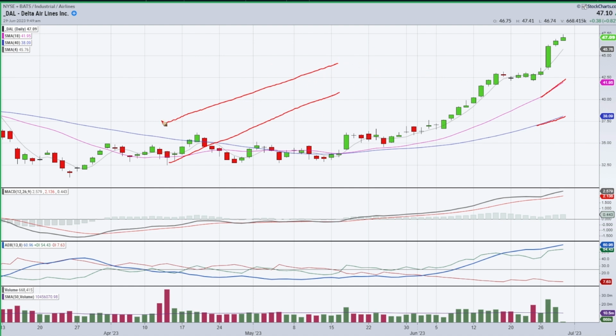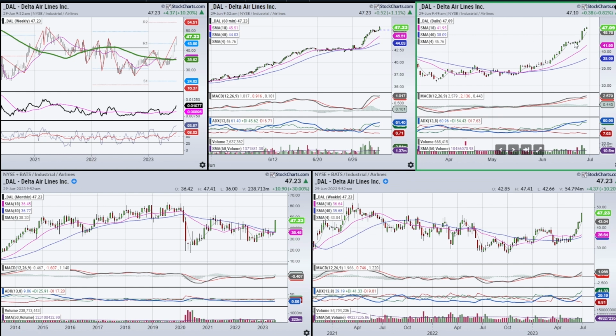If you have a situation like this, and all of a sudden, boom, what's going to happen? Well, this 18 is going to start to curl up, and it's going to move up faster than the 40 because it's a shorter term moving average. It's not going to take as long for it to move up. That's where we're starting to get into a more dangerous situation, and it almost is starting to look like that here.